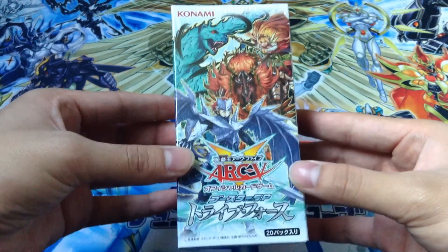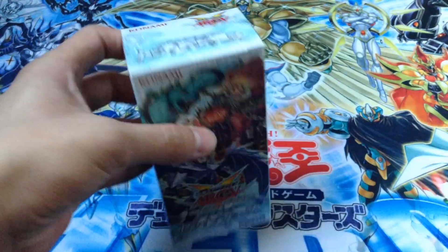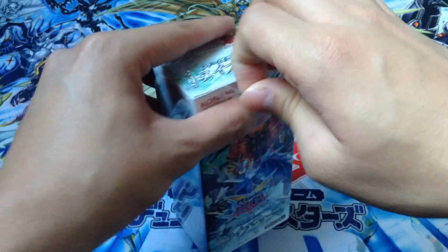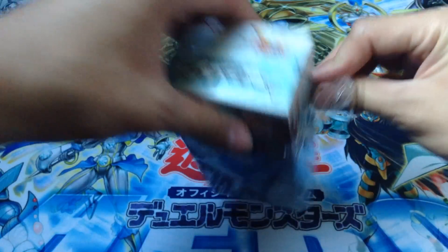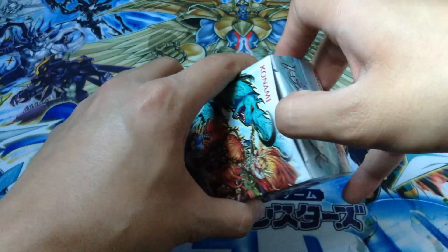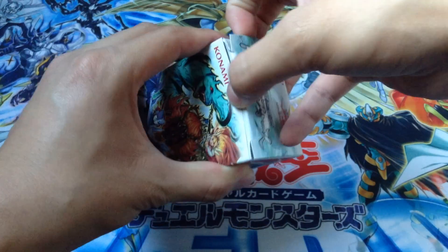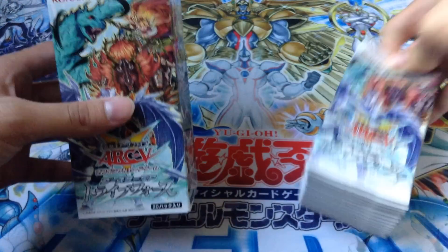Let's get this box opened. I don't know all the cards in this set, so I'm just gonna try to open as fast as possible. There are other cards in this set that are older that we all know, but hopefully I can get some awesome pulls for you guys. I've had this box since Thursday but just haven't had any time to open it, so I'm opening it right now as of the 18th of October. I really want to pull Nef Cloth Latricula - that's one of the secret rares. The packs look really nice too - they're like white.